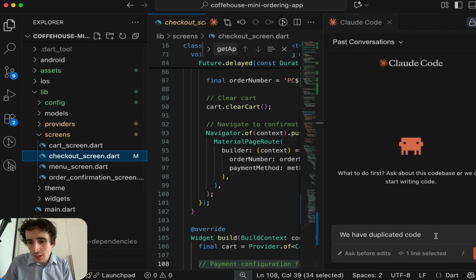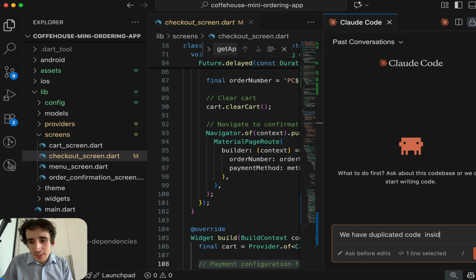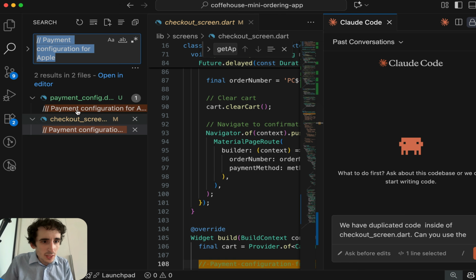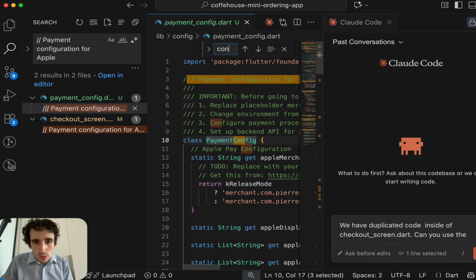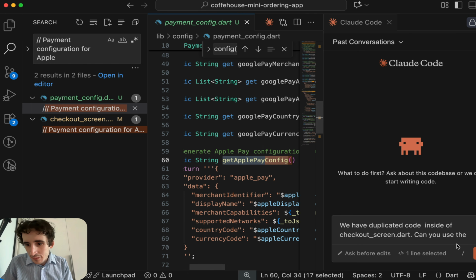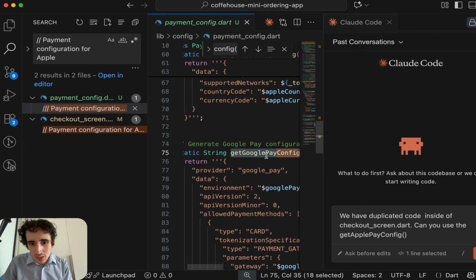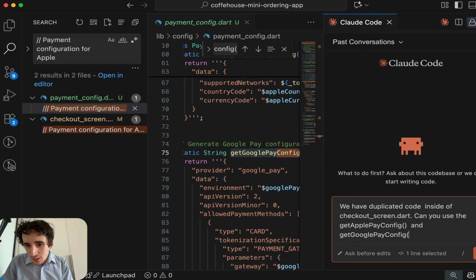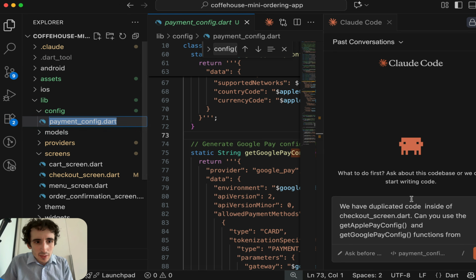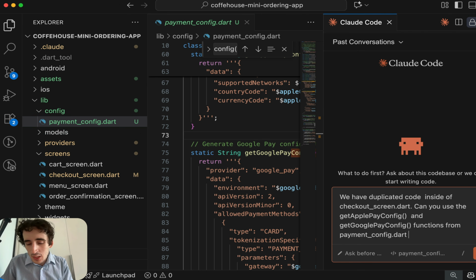So that's our screen inside of... Can you use, and the name is here, config, can use the getApplePay and the getGooglePayConfig functions from, and the name is payment_config.dart, to be used inside of our checkout.dart file.